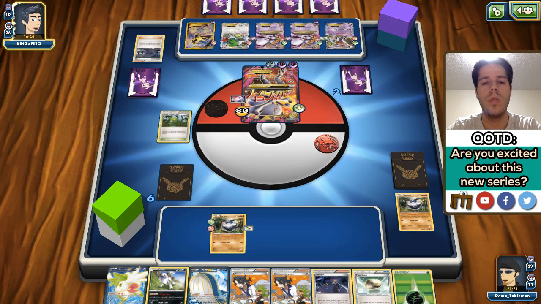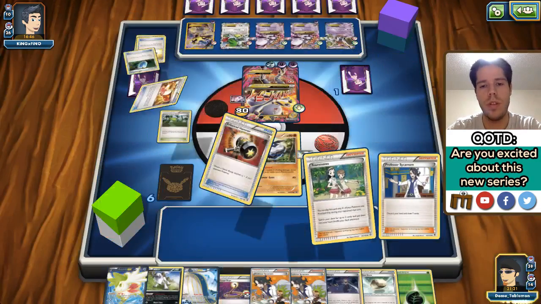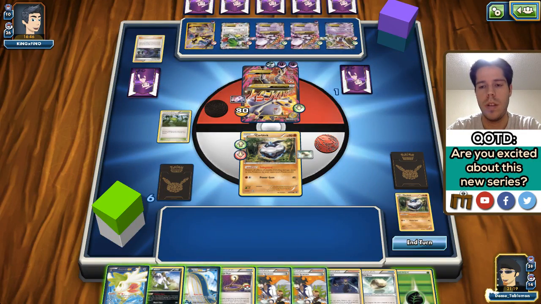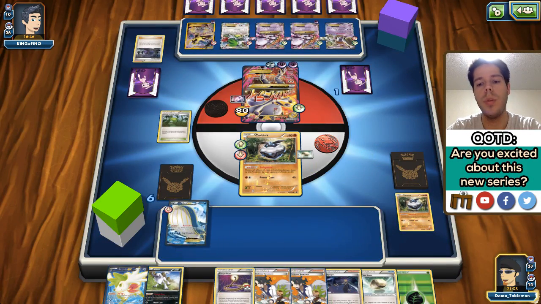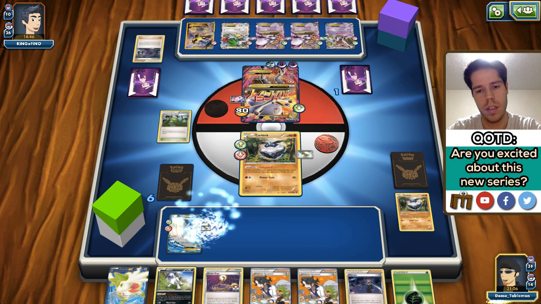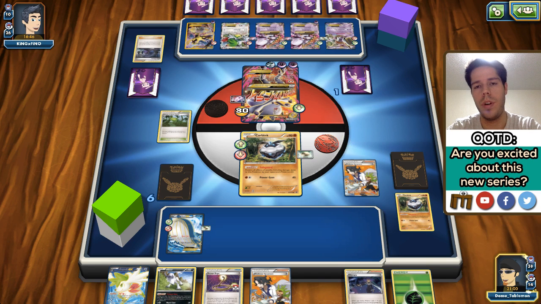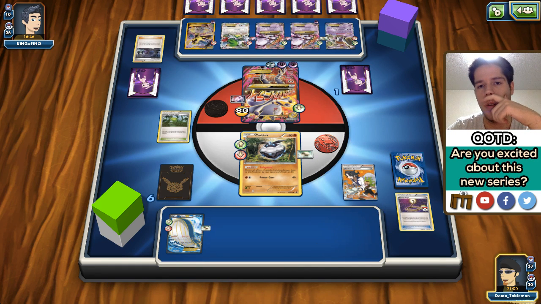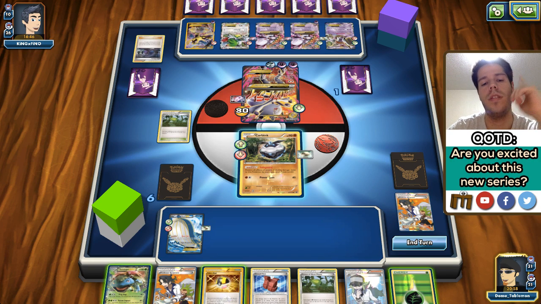Okay. So now he's played 2 Versus Seekers. We should try to find more Versus Seekers, and I will bench the Wailord, and I'm going to Sycamore. Okay, we are trying to find Versus Seekers. Oh, the Assault Vest. Maybe that's what I actually needed. Huh. If he has a Versus Seeker here, he wins.